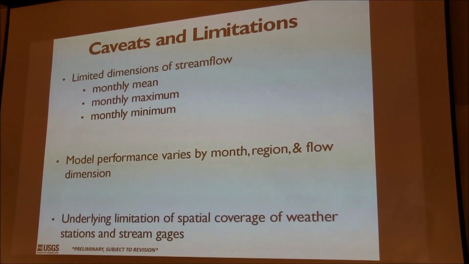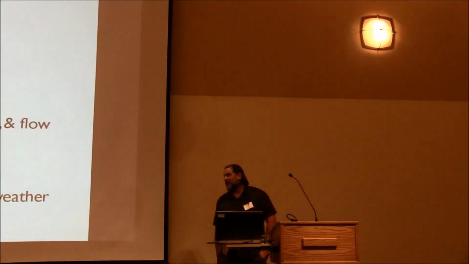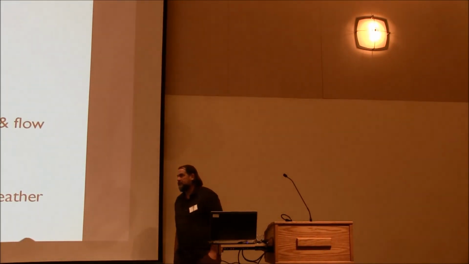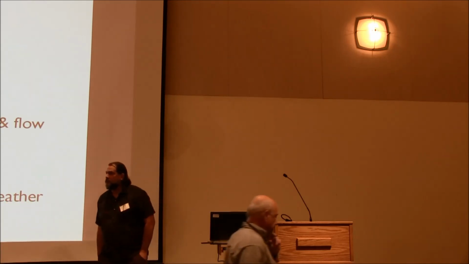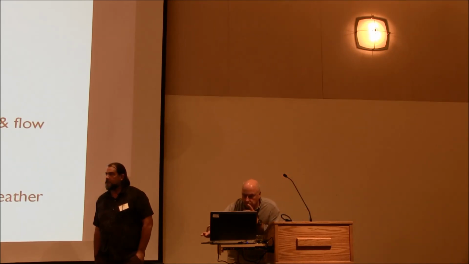Hey, Chuck. Hey, Jason, great talk. Thank you. That was really neat stuff. I did notice on your random forest models that, at least for some of the examples you showed, there was a consistent but small over-prediction rather than a symmetry between under and over. Do you have any sense of why that's happening?